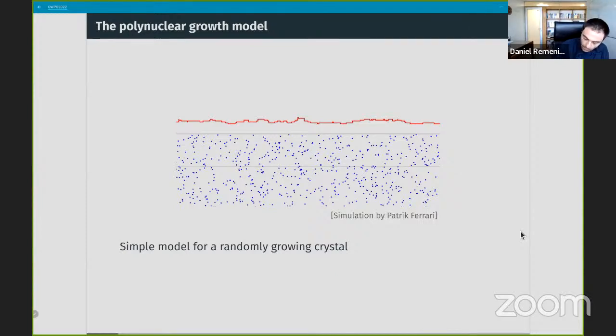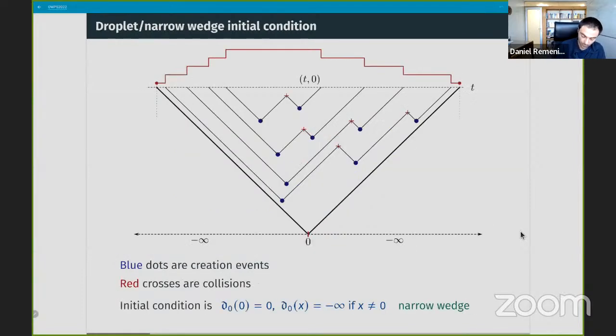Okay, so this is a model whose first instances appeared in the 70s, I think, or at least versions of this in the literature of crystal growth. Then there's a paper by Gates and Westcott in 95, where they studied this more mathematically. And then there's a pretty famous paper by Michael Prahofer and Herbert Spohn, which I'm going to mention later, where they really studied this process in this version, in the way I'm going to be interested in, for the first time.